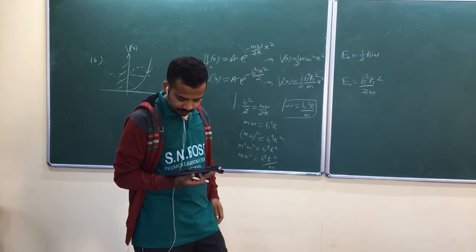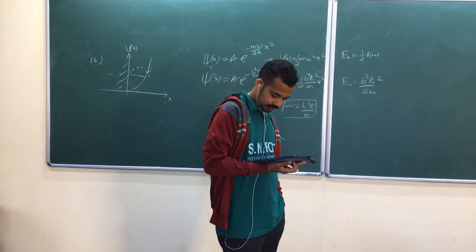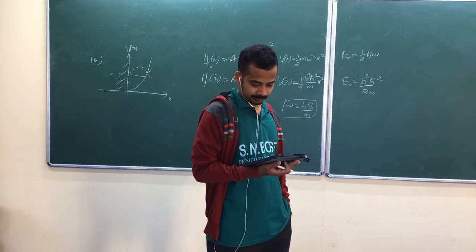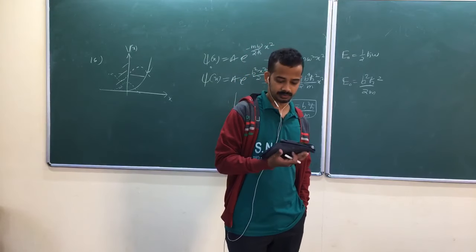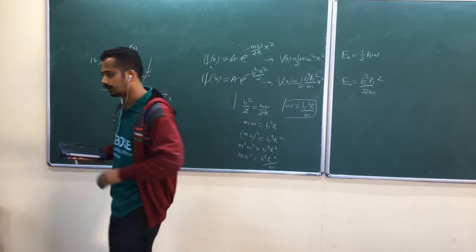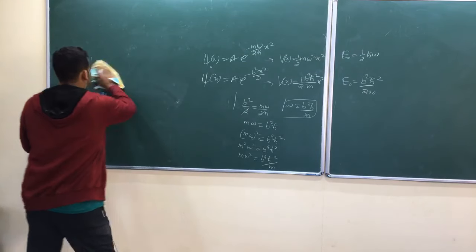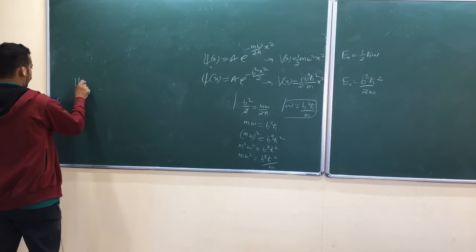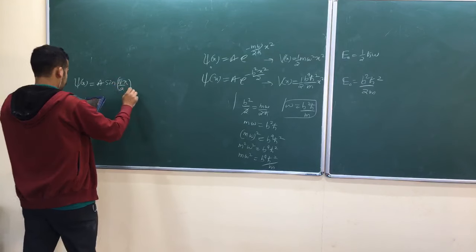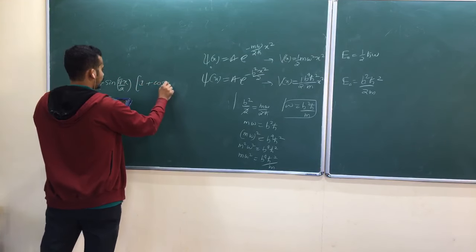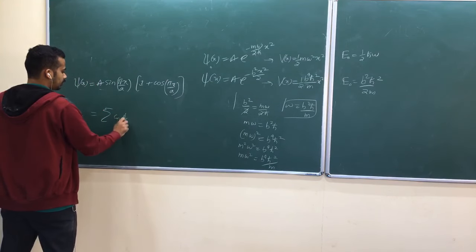14th one, normalized eigenfunction and eigenvalues of the Hamiltonian is given. Suppose the particle is in this state. If the energy of the particle, now look at here. This can be done using trigonometry, remember. Are you getting my point? Ultimately, in this kind of question, what is the question? Question number 14, am I right? He has given psi of x is equal to a sin pi x by a, okay, into 1 plus cos pi x by a. Ultimately, what you have to write? You have to write this one as Cn into psi n, am I right?